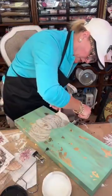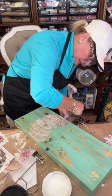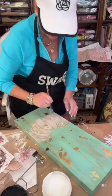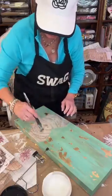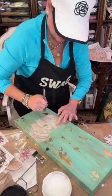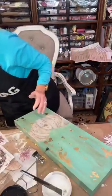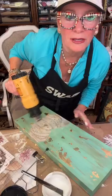Normally I wait a little bit before I do top and bottom down, but since we've got a lot to do on top of it, I'm going to go ahead and start. Okay, when we put the heat on it, what little wrinkles I have will all come out.